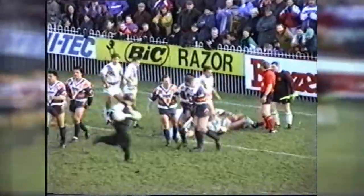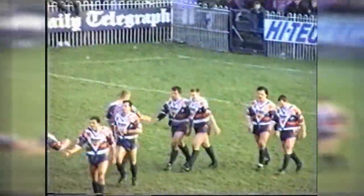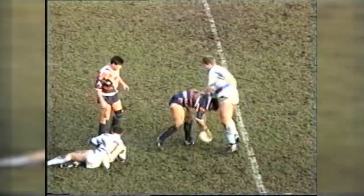And that try coming. Ikram Butt there took the pass inside his own 20-metre line. Got a pass away there to Terry Manning. Terry Manning shot through the gap. So it's Mark Wilson to Brett Daunt to Chris Pibb trying to get in on the axe. Chris Pibb trying to reach the halfway line. But good defence that by Paul Kay.